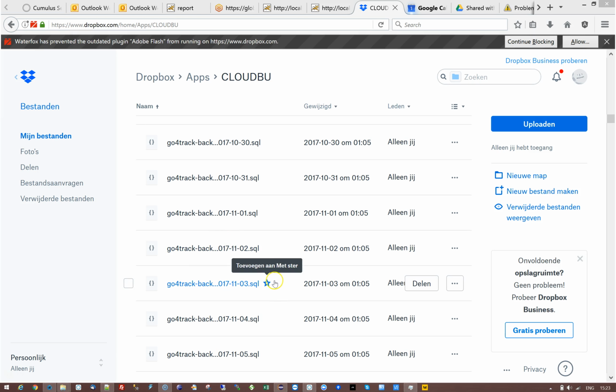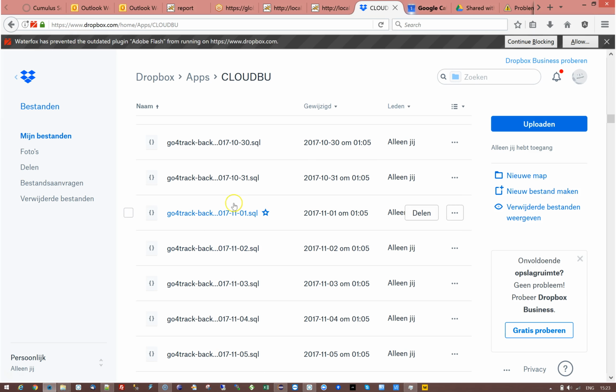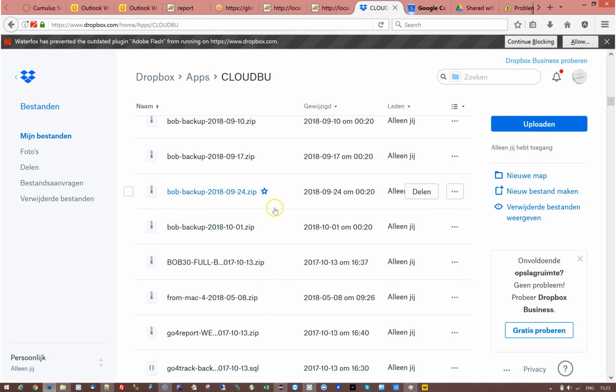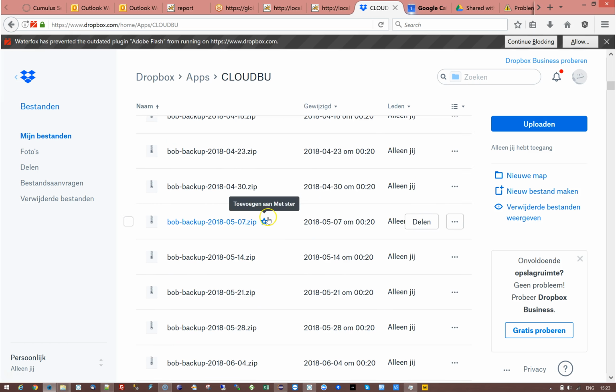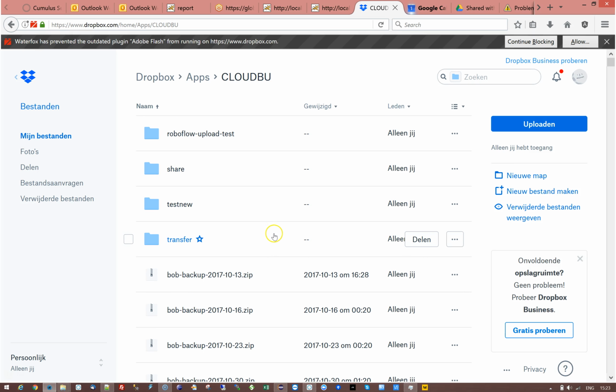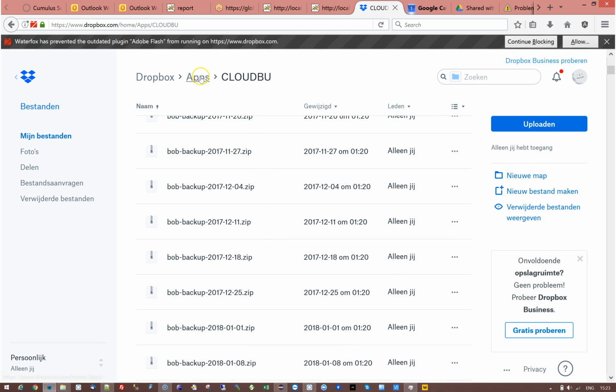So maybe you want a system that says anything that is from 2017 can be thrown away, or anything from November 2017 can be thrown away. And so those are the kind of things we're looking for to make sure that they get nicely cleaned up, and so that our folders don't end up being much too big, taking too much space in our Dropbox.